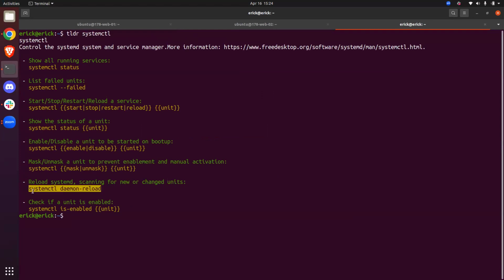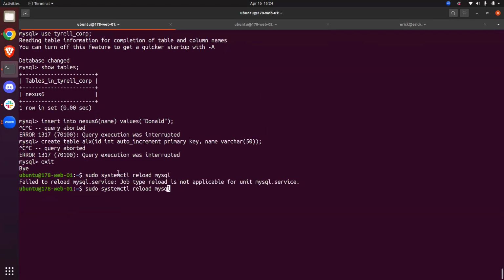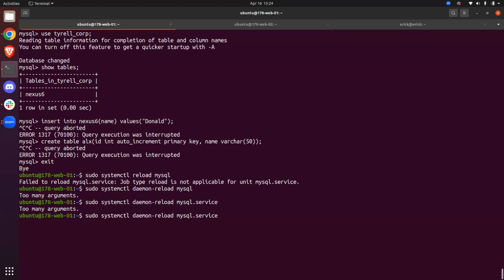So let's use this. MySQL.service. I think reload should work.